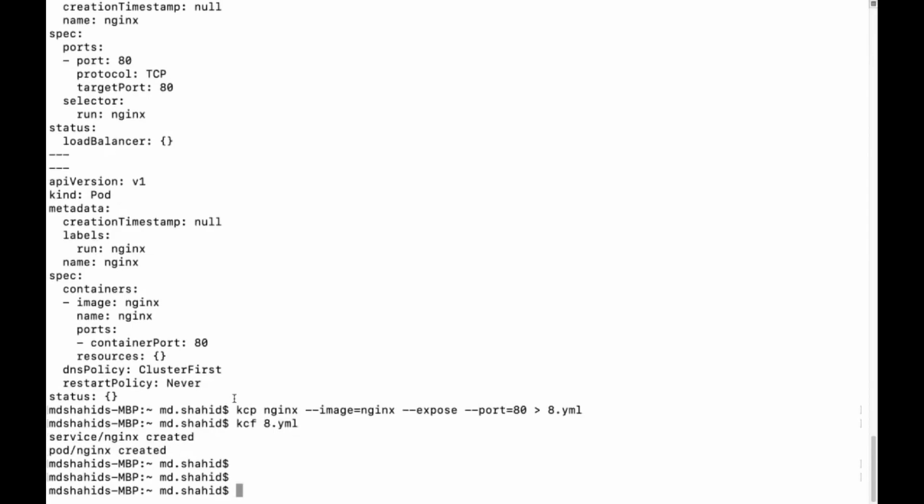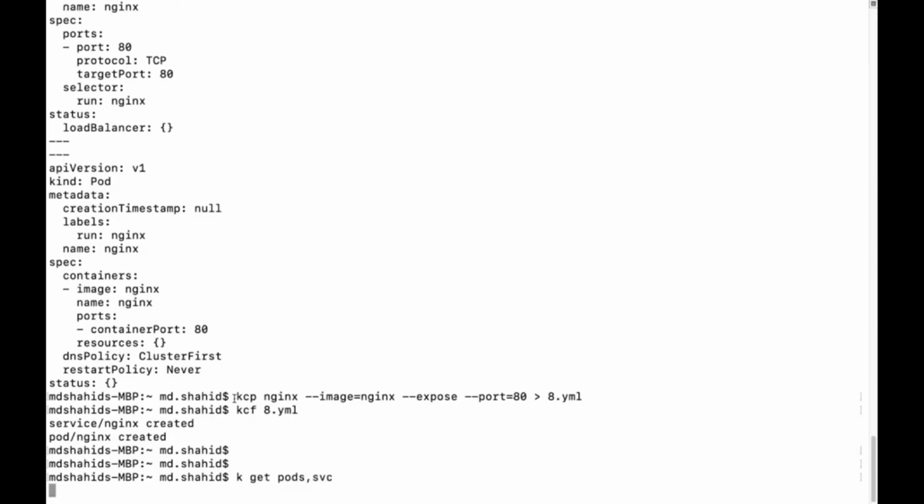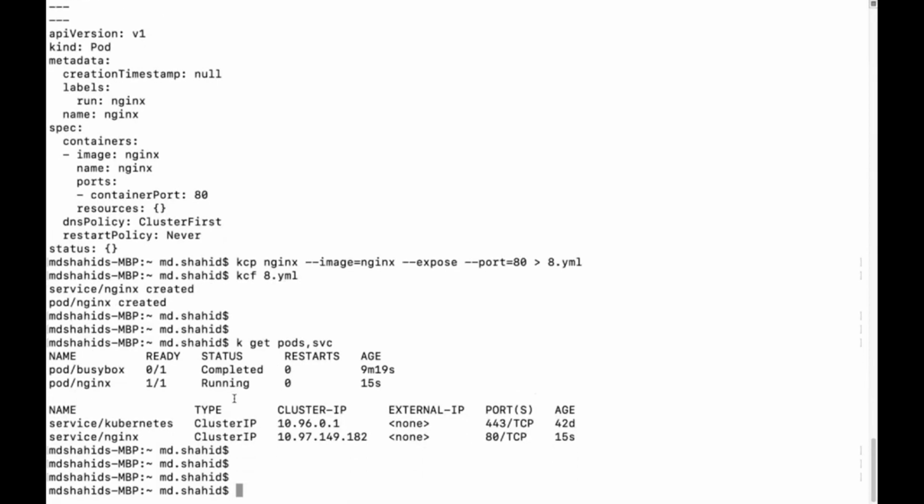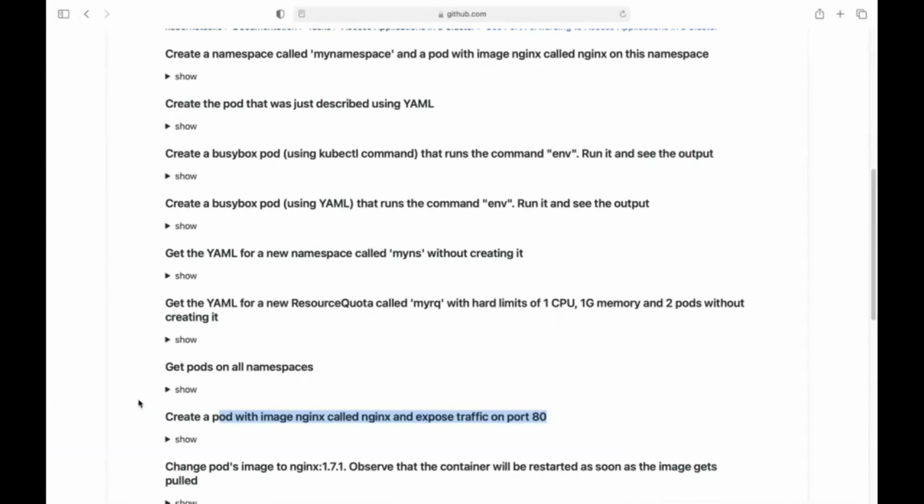So both the service and pod have been created. If you want to see the status of pods and service, you can make use of a comma as delimiter here. You see both are running. Excellent. The nginx pod and service are both running.